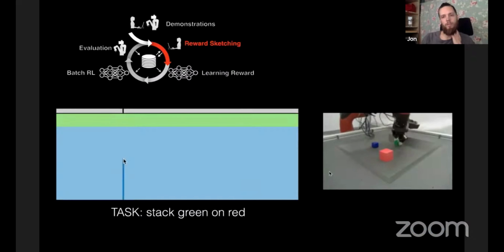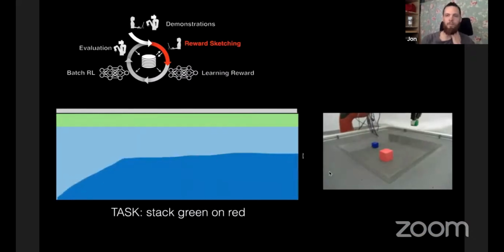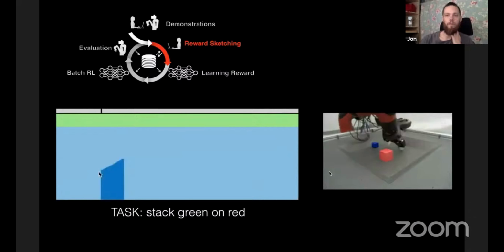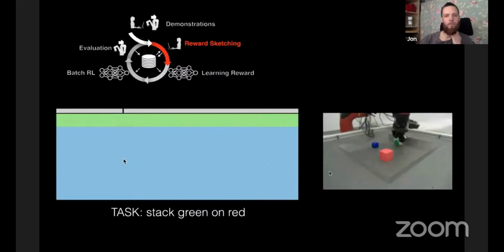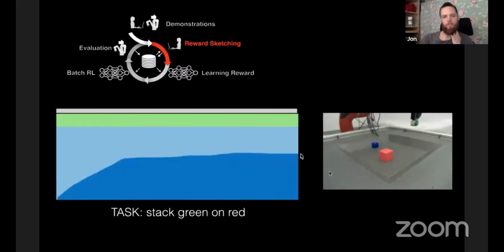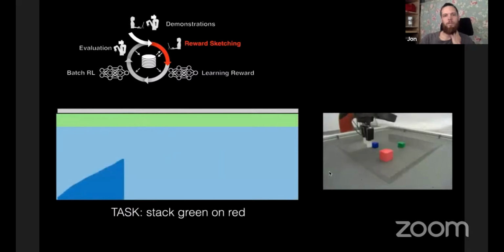It doesn't just have to be tasks that are complete. Here's one. Maybe you found an episode where the robot lifted a green block, but it then didn't do anything else smart. So you can give it some reward for the lifting part, and then just plateau it for the rest until it drops it for that task. And some of you may be thinking that the ratings here could be a bit arbitrary and very inconsistent across people for sure, and perhaps even across episodes for a particular person.